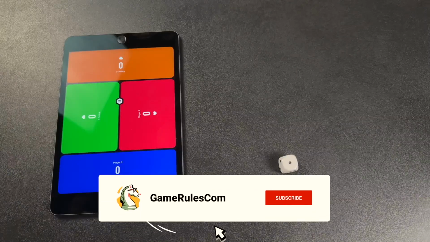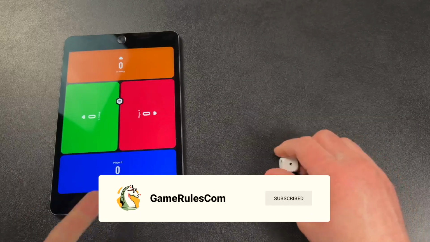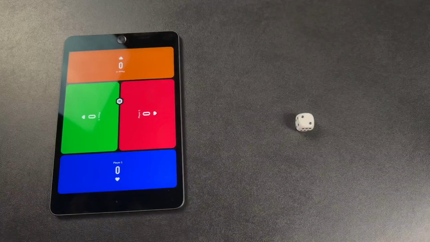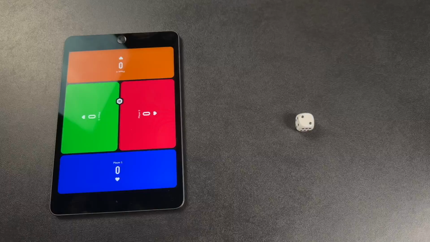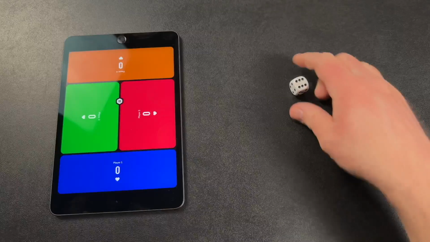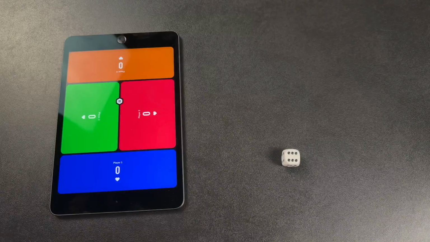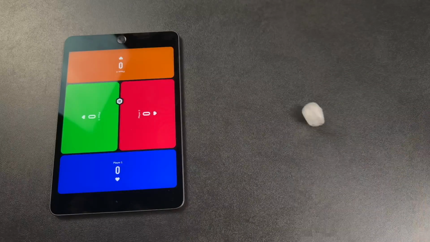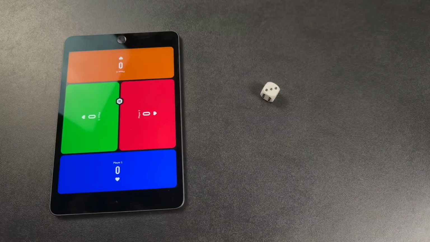Let's go ahead and take a look at a few example turns. So we'll have player 1 go first. They rolled a 2. They can stop and take 2 points for the round, or they can keep rolling. They're going to keep rolling. They got a 6, so now their running total is at 8. Again, they can stop or keep going. They will keep going. A 3 brings them to 11.